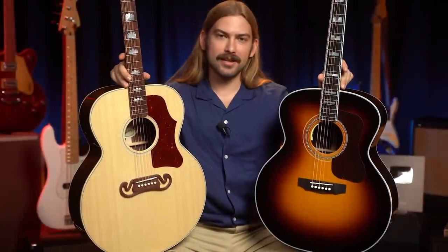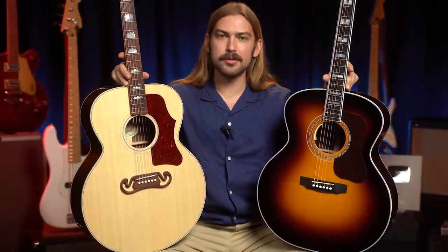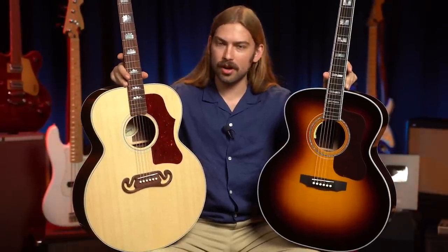I got a couple big guys in the studio today, one from Guild USA and one from Gibson USA. I got an F-55E and an SJ-200 Studio Rosewood. We're going to dive in, compare these two jumbos, see which one sounds better. Stick around.